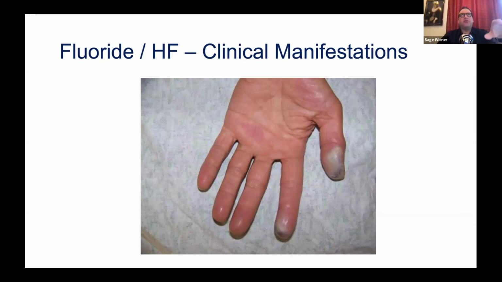And I should mention, in terms of the clinical manifestations, in terms of the tissue injury, what you're seeing here is the fluoride penetrates deep into the tissue, binds up calcium, and makes fluoroapatite crystals that cause all this pain. So drawing the fluoride out with another source of calcium is going to potentially prevent this injury. Patients can also, because of the fluoride binding to calcium, get systemic hypocalcemia, and they can also get hyperkalemia because of electrolyte shifts from that.